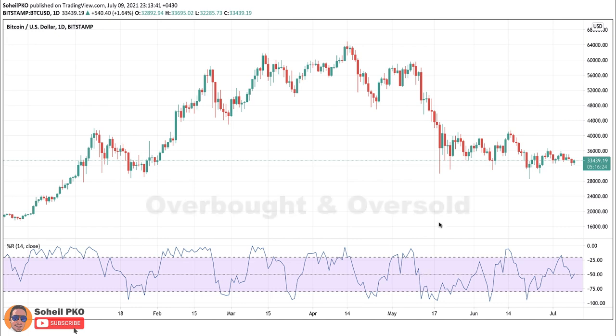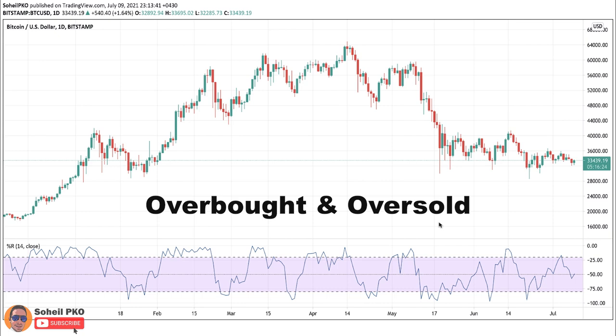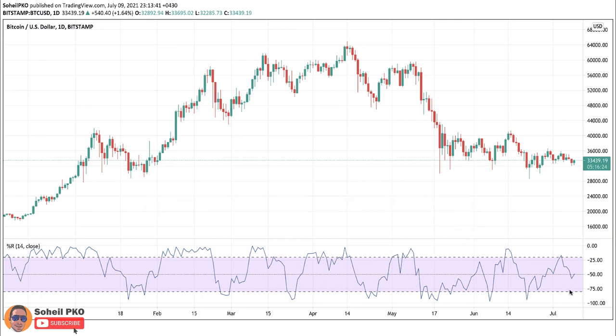Now let's talk more about overbought and oversold readings and how they can help us in trading. -20 and -80 are the default levels for identifying overbought and oversold conditions, but as I said, you can adjust the setting based on your trading style and trading system so it better matches with your analytical process. We continue with the default setting and please pay attention that the lookback period is also the default one, which is 14.